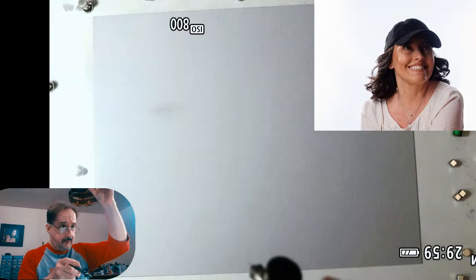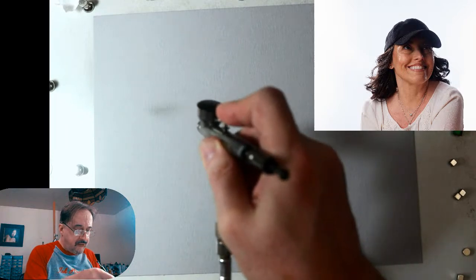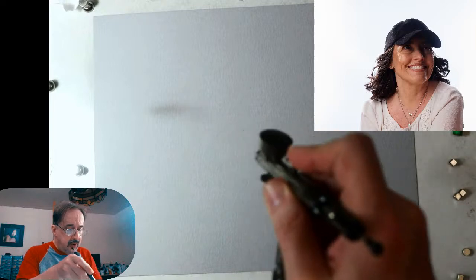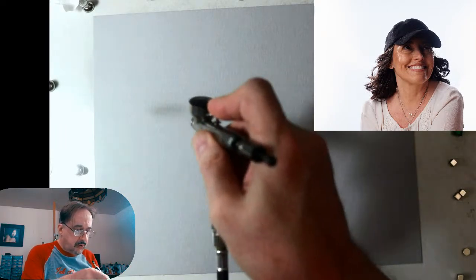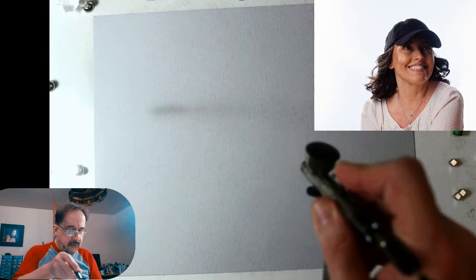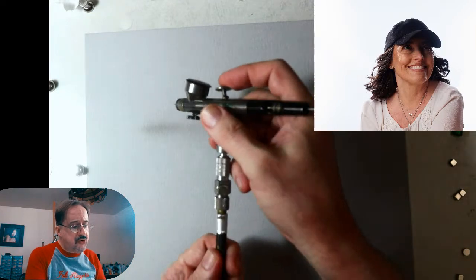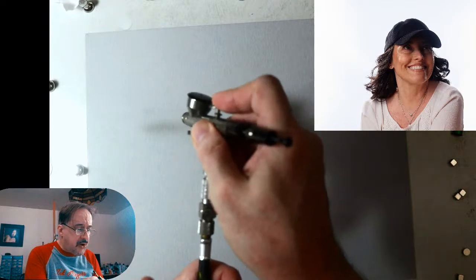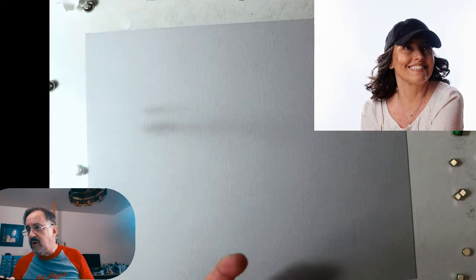So let's darken this. I want you all to see this. You see right now we're at 4, and as I'm moving forward, I'm going to 5, I'm going to 6, I'm going to 7. Look at that beautiful gradation. 4, 5, 6, 7. The airbrush is doing that. I don't have to do this crazy dagger stroke where I got to spray down and come up. No, let the physics of the airbrush take care of that for you, right?